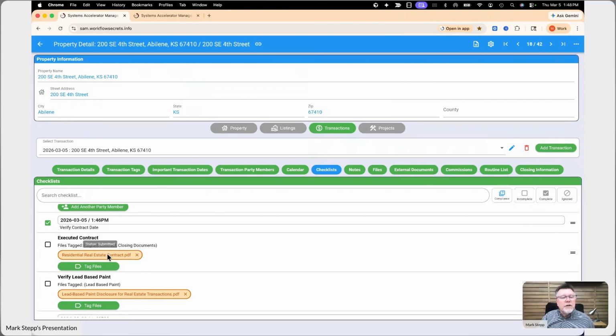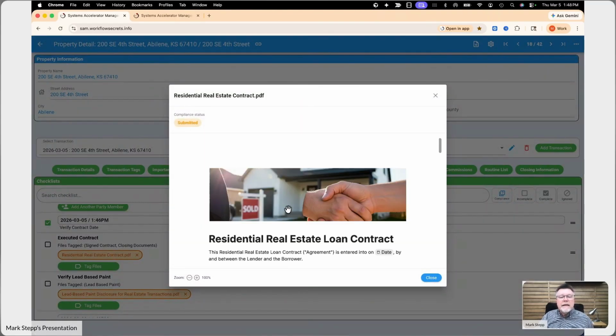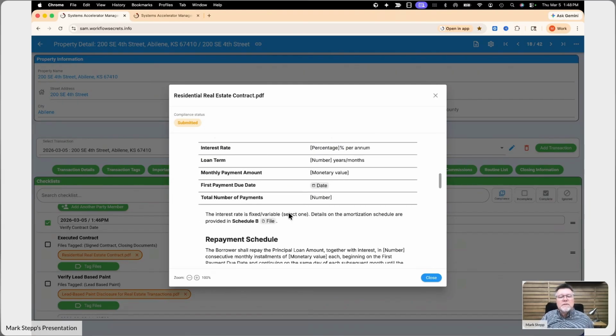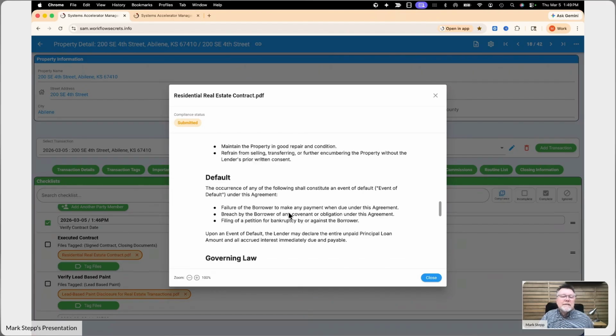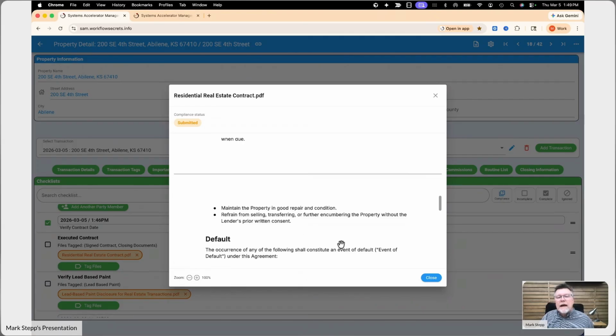Like the executed contract, if I come and take a look at it, I can see that it's been submitted, and this is just a sample that I made for testing purposes. But I could see what's in that document. I can zoom in, I can zoom out. But I'm the agent.